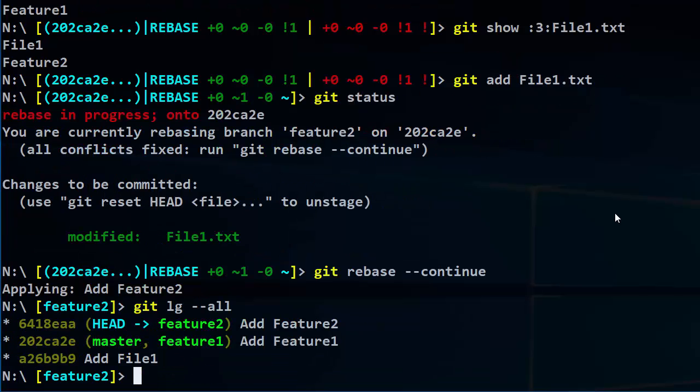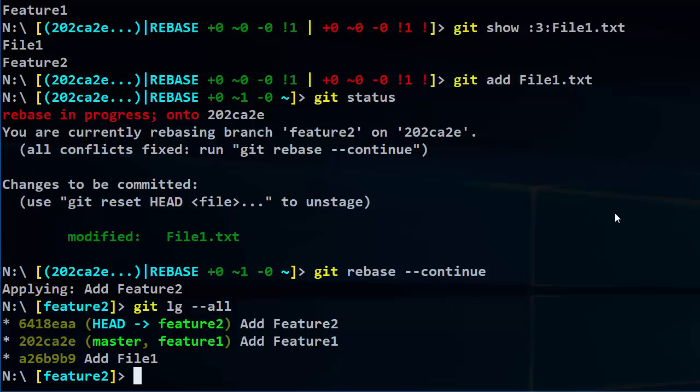that we have this lovely linear story. We've now created a new commit representing the work that we did in feature 2, and it is now on the tip, so it has master as a parent and so on. So we have this nice clean line. Now it's not telling the story of exactly how the work was done, but it's giving us a much easier to read story, a logical story.